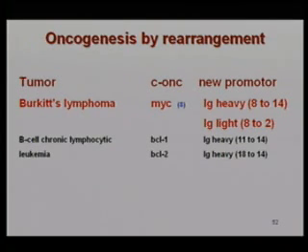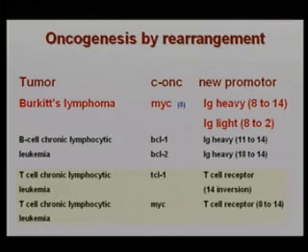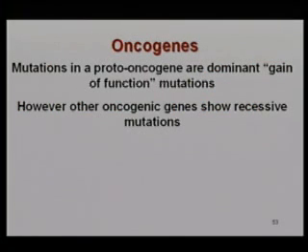Now in T cells, much the same thing. You see translocations in T cells, and as a result, what you get is the T cell receptor being brought up against, again, one of these oncogenes. So it is clear then that the way Epstein-Barr virus causes Burkitt's lymphoma also involves these proto-oncogenes that were discovered as being carried by retroviruses.